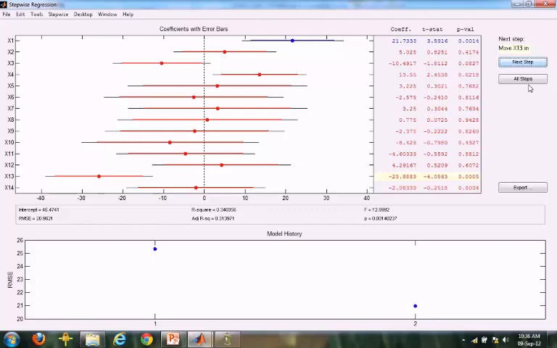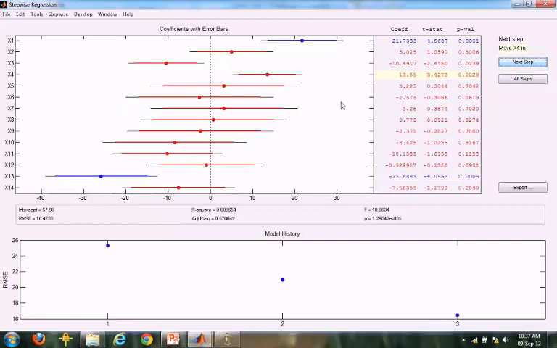Okay, so now it says move x13 in. X13 happens to be the quadratic form of x3, which is x3 squared, and you know x3 is the mole ratio. So the mole ratio squared comes out to be an important variable. So when I press next step, x13 will be included in the model, as you can see here. Can you see that x13 has now become blue color?